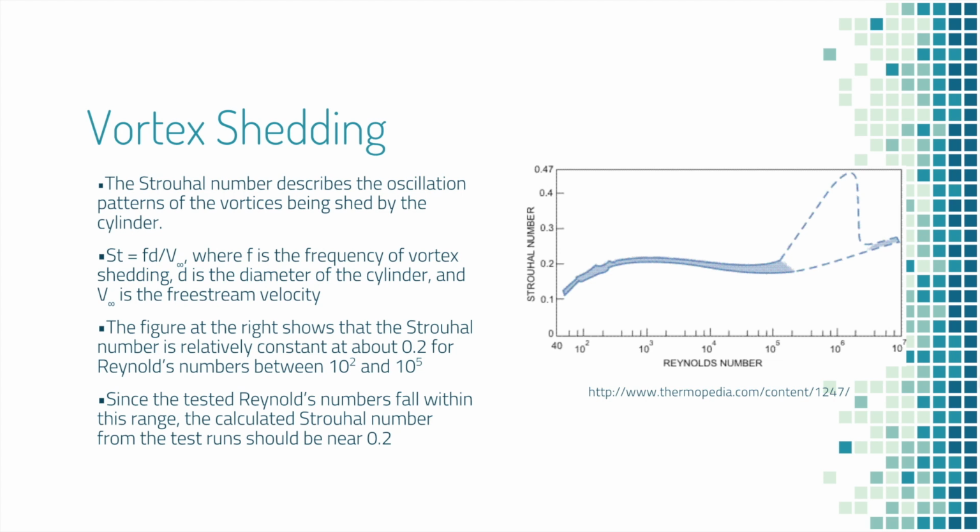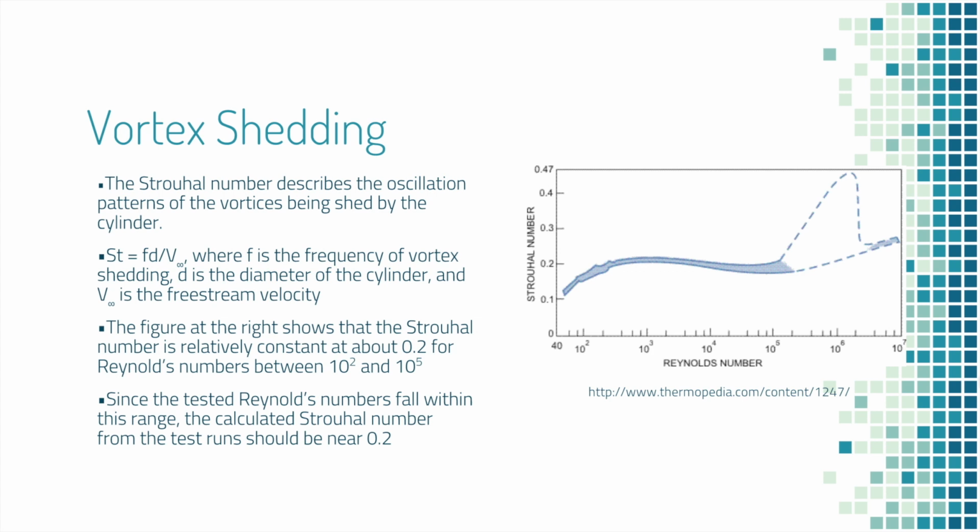One of the quantities of flow that we also needed to characterize in the Cylinder of Doom lab report was the vortex shedding coming off of the cylinder due to turbulent flow. The main mathematical quantity used to describe and characterize the frequency of vortex shedding is known as the Strouhal number. When calculating the Strouhal number, the main quantities in question are F, the frequency of shedding, D, the diameter of the cylinder, and V, the free stream velocity.